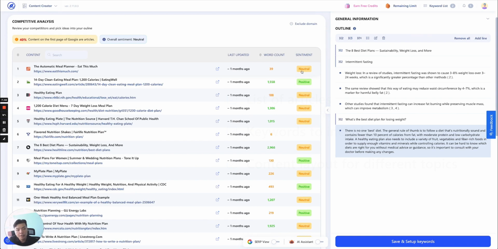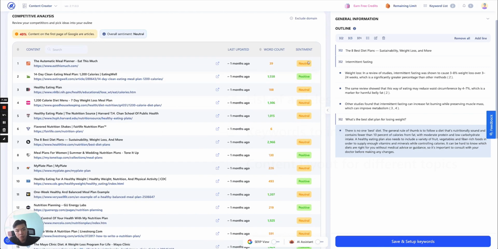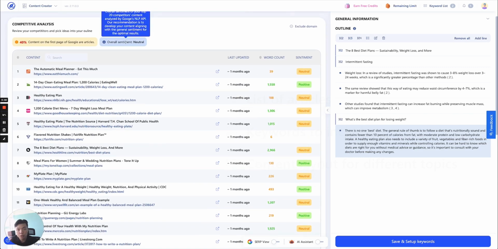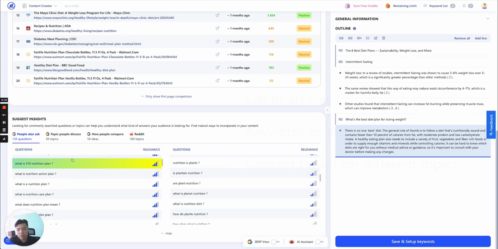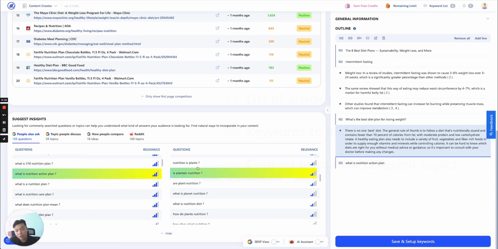The second part here is that our Google NLP integration will provide you with sentiment data as well. So these are all of the sentiments of the content in the top 20 competitors. And from here, you will be able to utilize it: if the overall sentiment is neutral, it's likely that I should also craft my content in a neutral tone. You can leave that as a note for your freelancers, so when they craft your content, they will keep that in mind. From down here, you can also do the same thing. Just highlight each of these, and single click, and you will be able to see it appear right in this bottom panel as well.